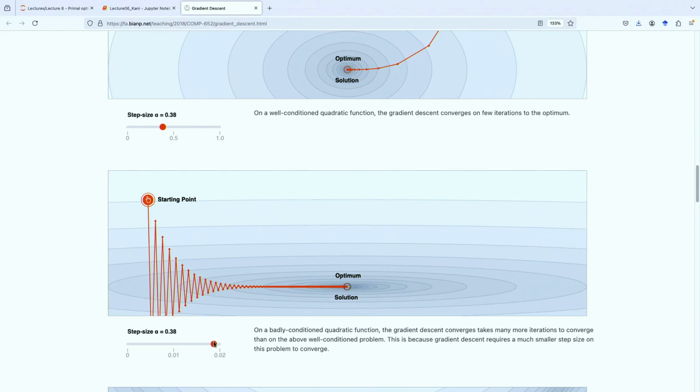But if we increase the step size too much, then we got a new problem. We start off at this point, and we know the descent direction, right? The descent direction is still good, but if the step size is too big, then we're going to overshoot the minima, right? And then we're going to oscillate along the y-axis while we spend time trying to get to the optimum. Okay, so that isn't good either.